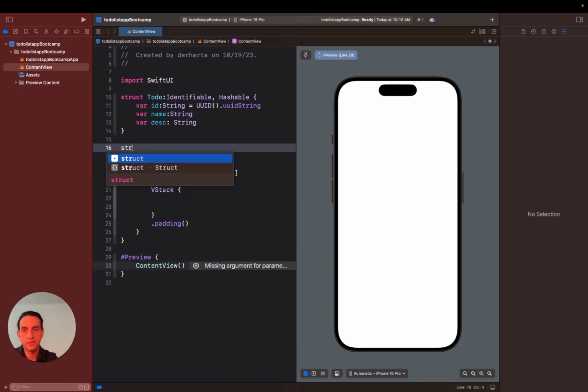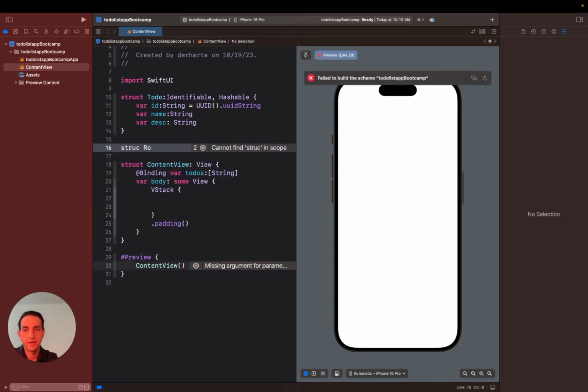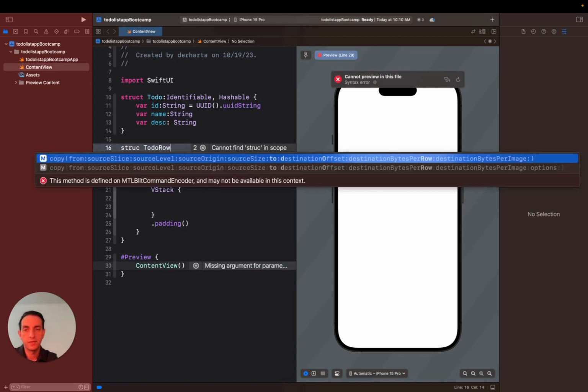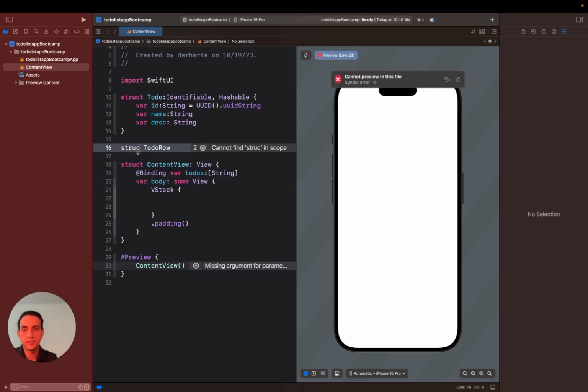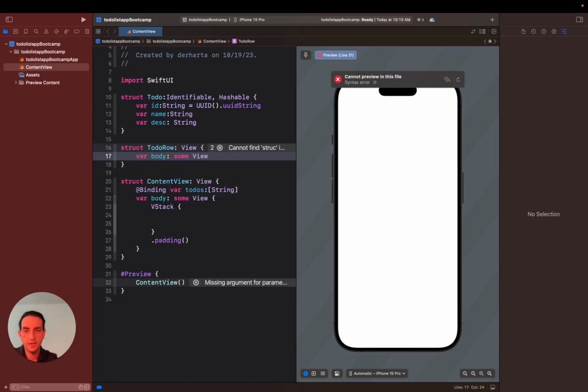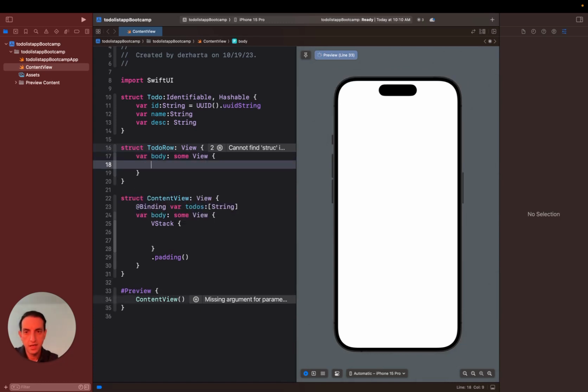Let's create a row. We can say ToDoRow, or we can say a row, it's no big deal. So we say struct ToDoRow, and then it's gonna be a view, and then just like body, and then we're gonna have basically how a row will be arranged.